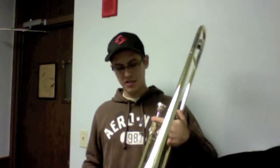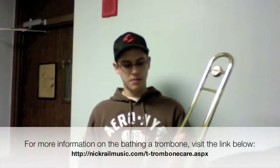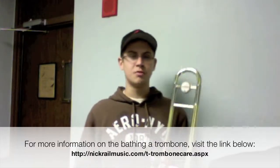This next part, we're going to talk about how to clean the inside and the outside of the instrument. It can be just as simple as taking a simple polishing cloth and wiping it down when you're done playing. This should be done at the end of every time you play so that the oils that come off your hand on your finger don't ruin the lacquer on the instrument. There are more complicated ways you can clean the outside of your trombone, like giving it a simple bath, but basically for this brass skills class, we're just going to be focusing on cleaning outside the instrument with the cloth.